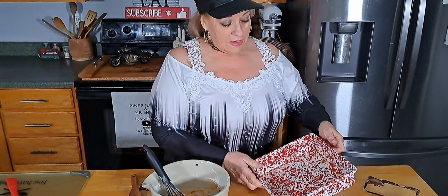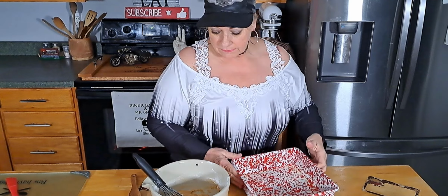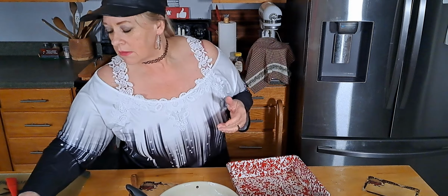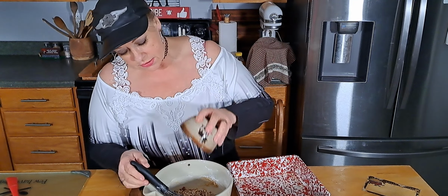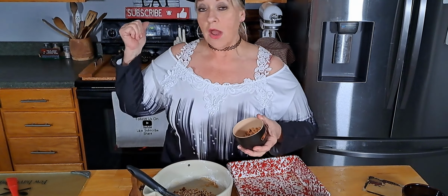And I want to use my new brownie pan. That's what it's actually called, a brownie pan. So these may not be very thick. They may be like bars. So we've got about 1/2 cup of pecans, because he wanted pecans. And we've turned the temperature up to 350 on the oven.